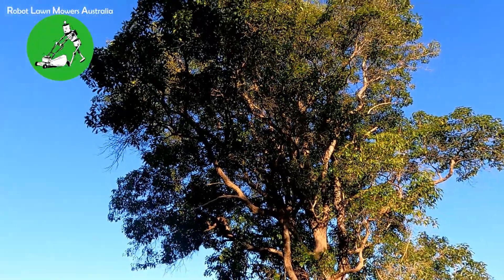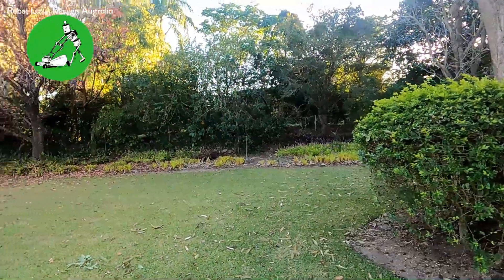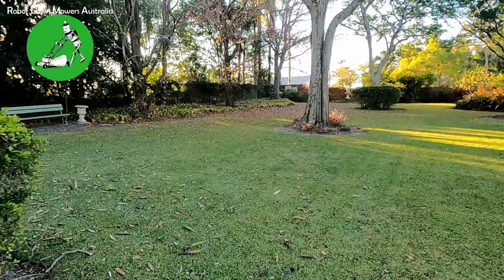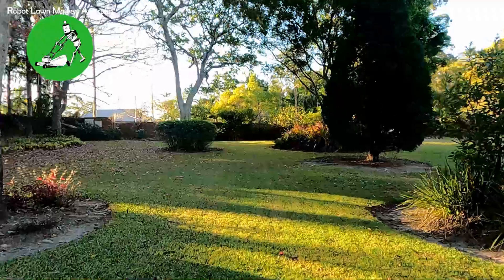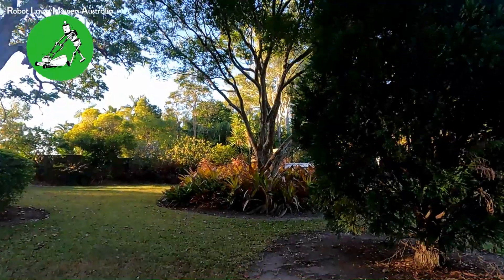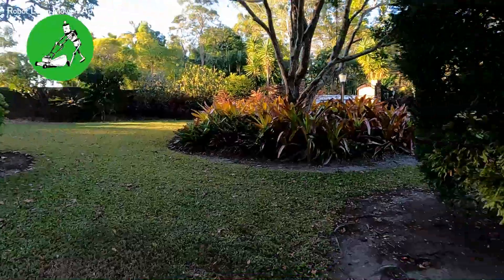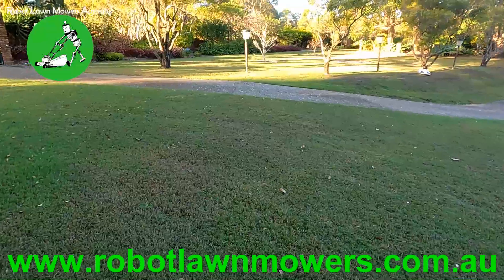This tree here has a decent thick canopy, and there's canopy all the way down the side up against some quite thick trees. Coming through the side there are a couple of deciduous trees that have dropped most of their leaves. We've had no issues at all with any of the positioning on this robot — not one in two or three weeks of operation. Even here where it's under a canopy up against a pine tree casting quite a decent shadow, with low-hanging plants around, the robot mowed in amongst those without any problems. That's area one.